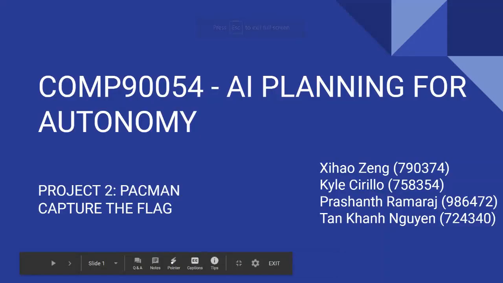Hello everyone, today we would like to introduce our work for the AI Planning for Autonomy Project 2, namely Pacman Capture the Flag. Our group has 4 members, as you can see on the slide.